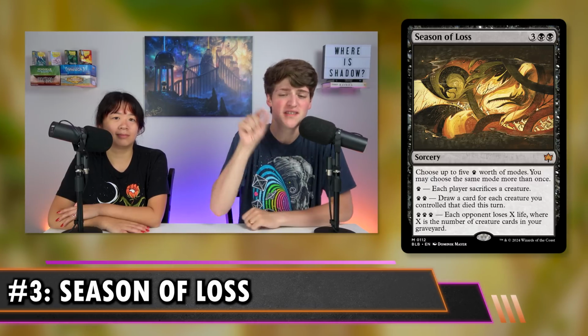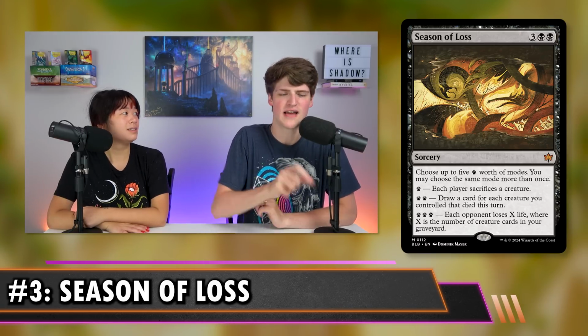Some of the graveyard decks can be a little bit slow to close if you're not playing cards like Living Death or Rise of the Dark Realms. If you don't have that, I think sometimes it can be a bit of a slog. But this is exactly what I want to see: a non-combat way for graveyard decks to close out the game in a way that doesn't feel cheap. You have to earn it. You have to fill your graveyard, do the thing your deck wants to do, and then great, you put 20 things in there. Time for the game to end.